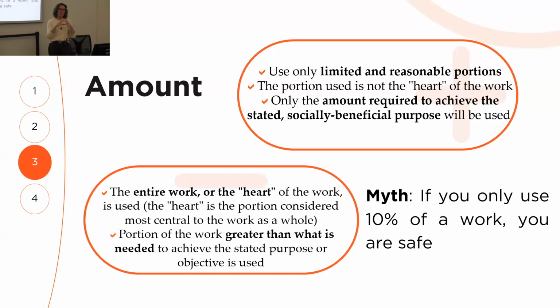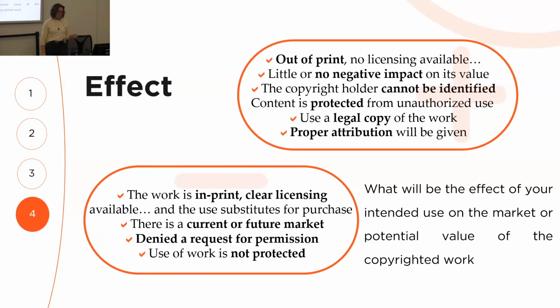And if it is the heart of the work, that's hard to describe. So what's that movie, I See Dead People? The Sixth Sense. So if you were just going to use the very end scene where he realizes he's actually dead, sorry if that's a spoiler for anyone, that might be considered the heart of the work, and that might be considered against fair use as opposed to for fair use.